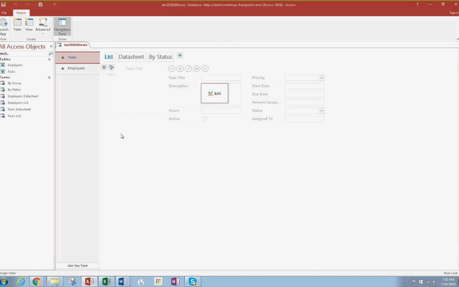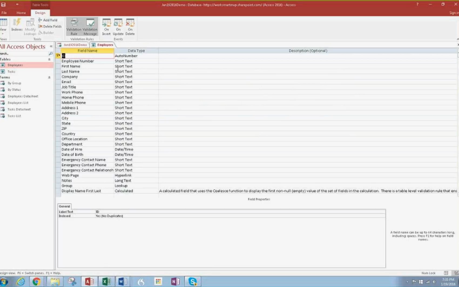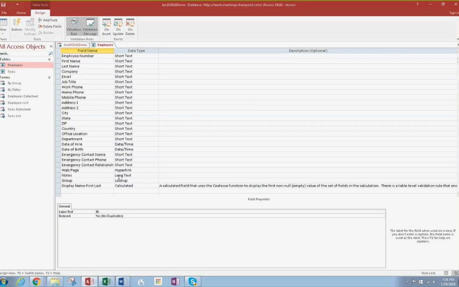So I'm going to jump back over to Access. And so in Access, we're back. We see our navigation panes, we see the tables, and we can see the forms. I'm just going to jump into these so you can see what's going on. If I look at design view of a table, you can see that it's very similar to what you see in a desktop table. This is SQL Azure backend. So you'll see a data type that's more like SQL than you would see in Access. But you do have all of your text and hyperlink and long text.